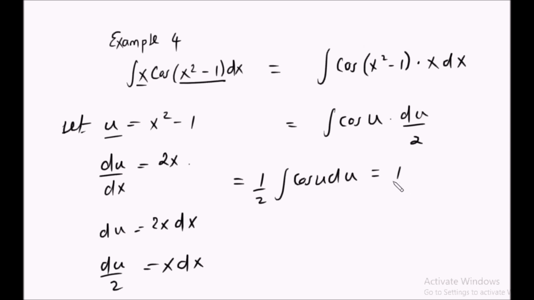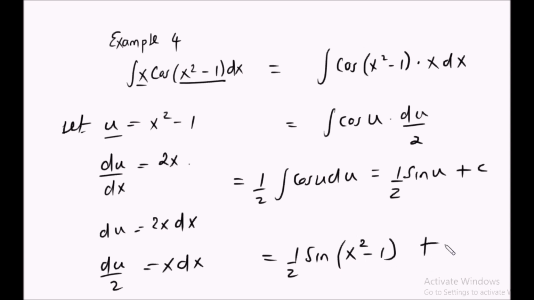It's just going to be 1/2. Integrate cos u unapata sin of u plus c. So our final answer is just 1/2 sin of u ni nini? X squared minus 1 plus c. Kwa jibu la mwisho usiliache tena in terms of u, rudisha in terms of nini? Of x. So those were the 4 more examples of substitution method.